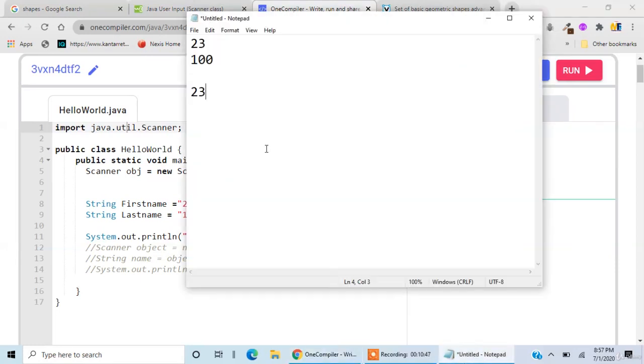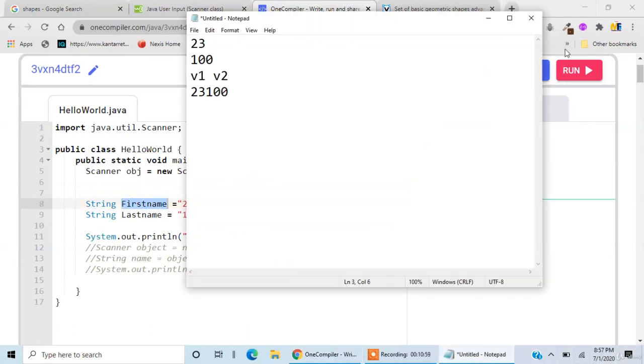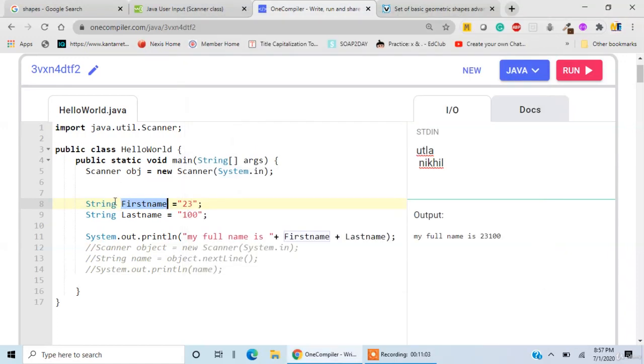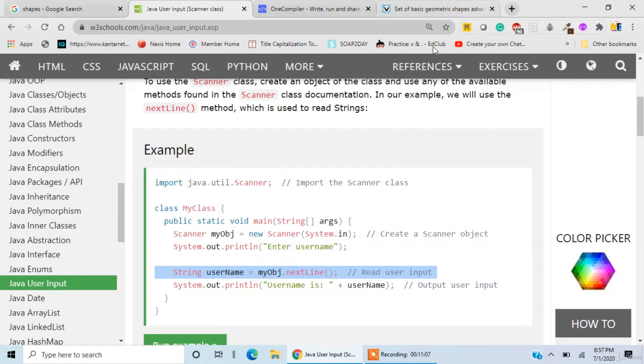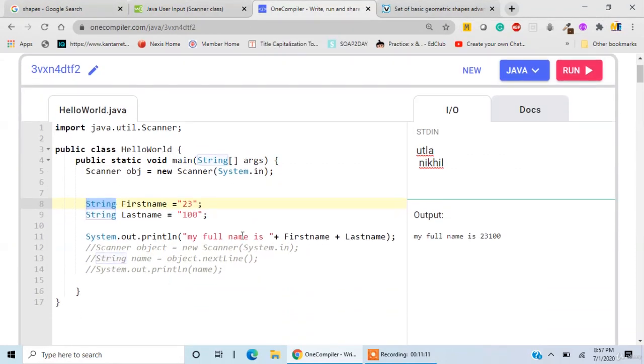So now as you can see, this is 100. Variable 1, variable 1 and variable 2. These are known as variables. I hope that makes sense. And if you want to add two numbers, you're supposed to use integers, float. I've spoken about that in the previous videos. Integer, float, double. Those are the numbers so that we can add, subtract or do something like that.